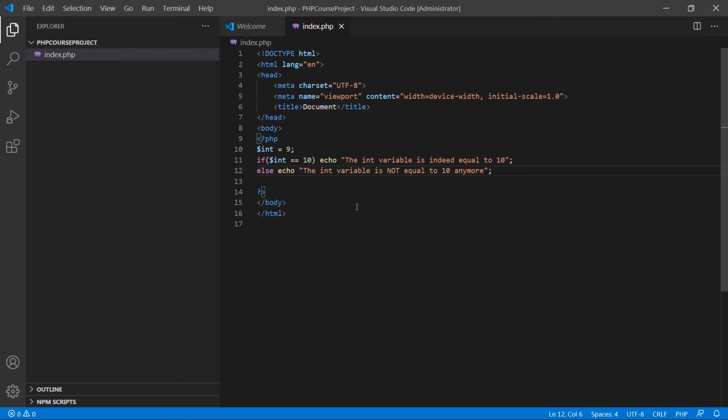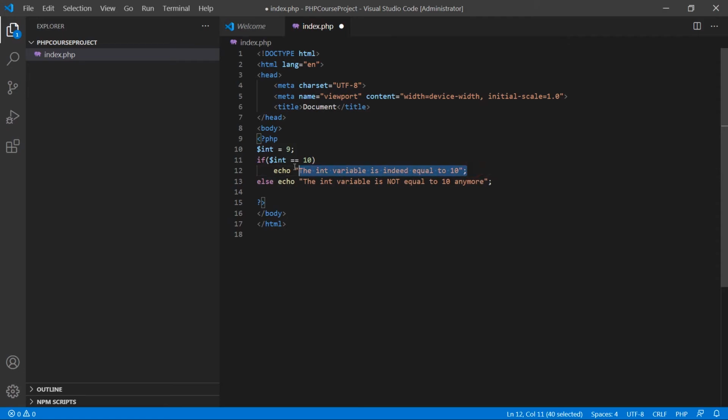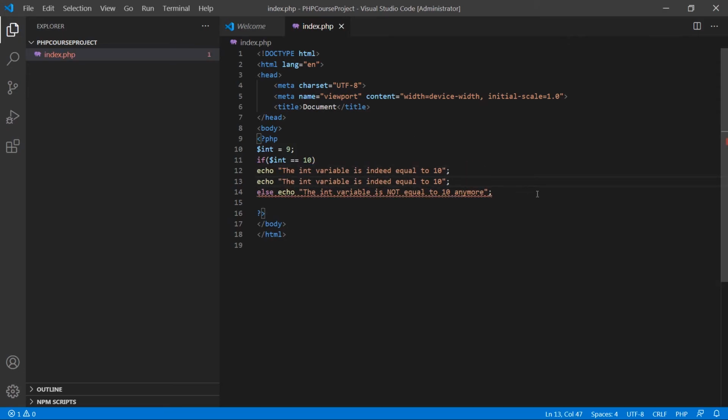But if we go back to VS Code and add another line, let's say I press enter over here and indent that, and I copy this and paste it below, and I save this, as you can see, it gave me an error. The else statement can't find the if anymore because the if ended right over here and was followed by another echo statement. Now the else statement is looking for the if statement, which is not above it. So yeah, it's not going to work anymore.